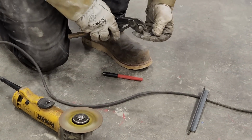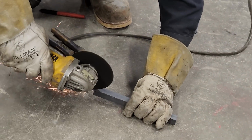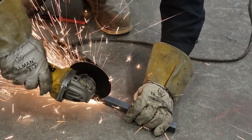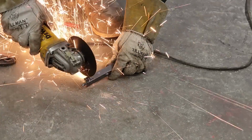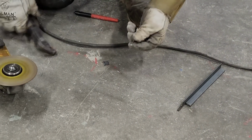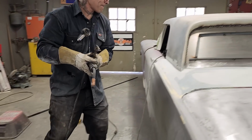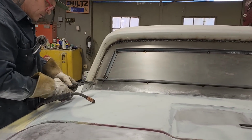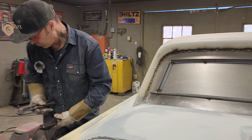Looks a little bit shy, but stick it in there and see if I cut it too shy. Yeah, I did a little bit. That's all right. Just do it again. If I messed up that time, I'll do it again. No, it looks good. It looks good. I'm going to knock off the little sharp things.